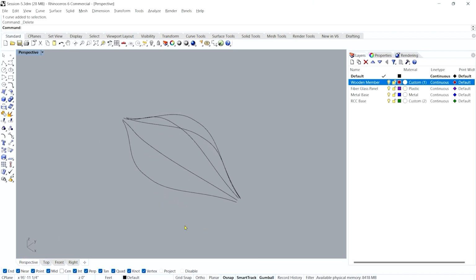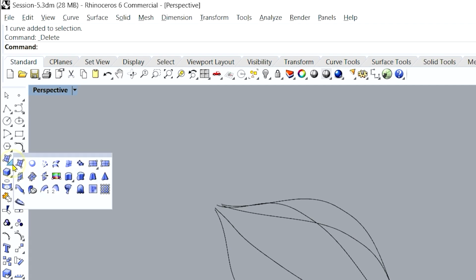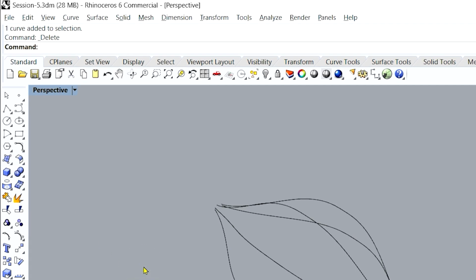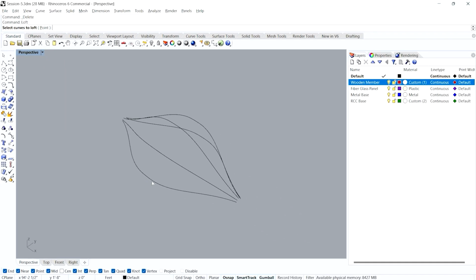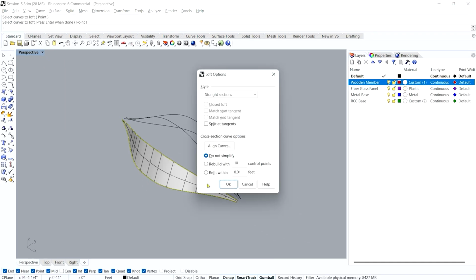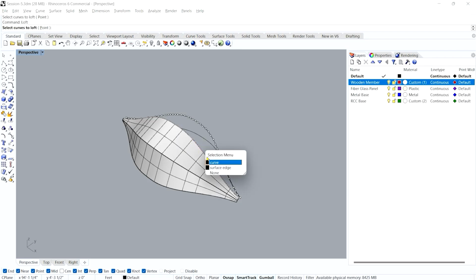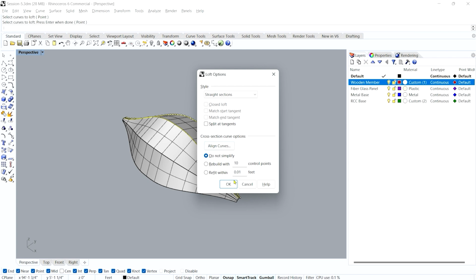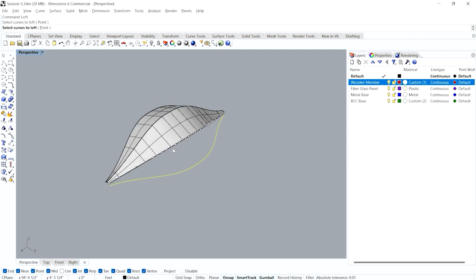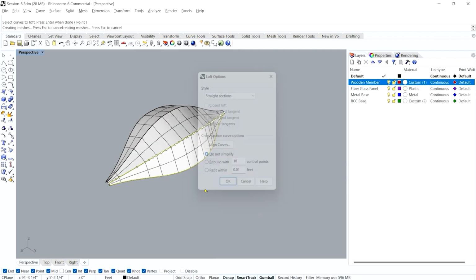Now the time is to create loft around this also. For that I will use the same loft command, which is under the surface creation toolbar, this one. You can directly type loft. It will ask you to select curve 1, curve 2, spacebar. You got the surface, then repeat it for other curves. Curve 1, curve 2, loft again, curve 1 and curve 2. And the last one, curve 1 and curve 2.